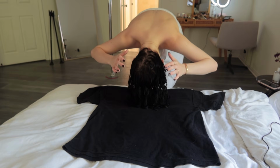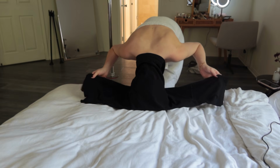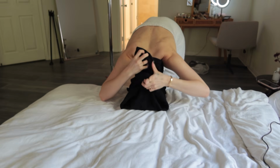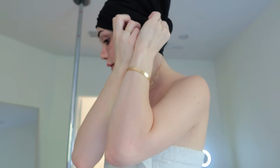So once you do that, you plop your hair right in there, and then you take the bottom of the shirt and lean it right over your head, and it's laying on your neck, right? Then you take the two sleeves, wrap them and tie them in a little knot, and then you're done. I personally like to tuck the sides up so they're not hanging. And yes, it looks a little funny, it looks a little crazy. I typically let this sit for an hour, or however long I need to do my makeup.